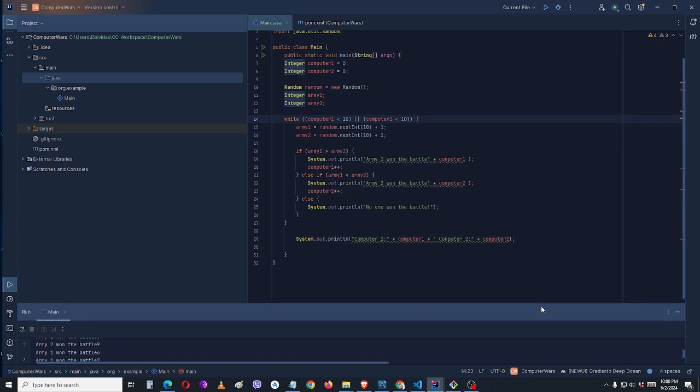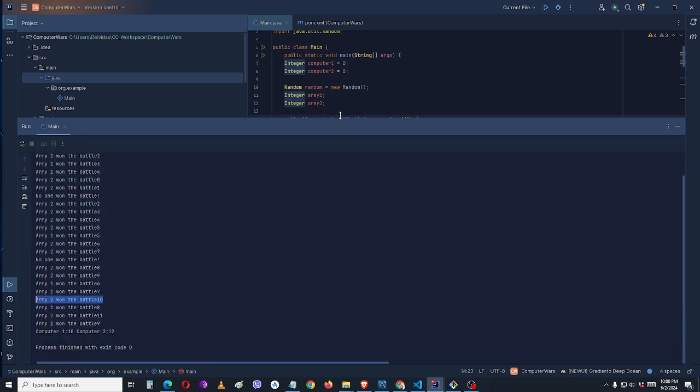It should stop the while loop, and we increment here. Okay, that is a question for another time.